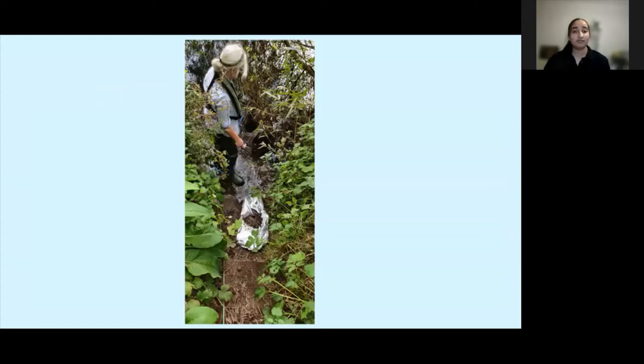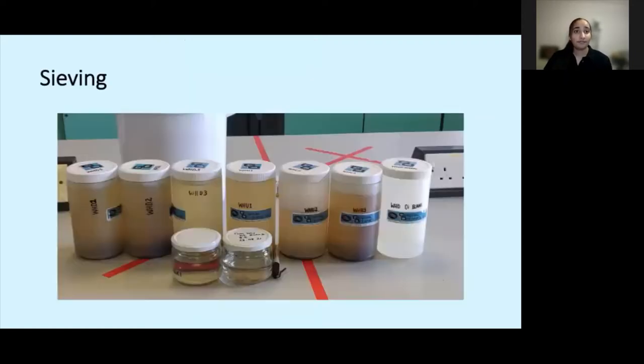The sediment samples followed a very similar process. The contents of each sample were decanted into the sieves and using filtered water and motion, which essentially consisted of shaking the stack of sieves, we separated the sediment into the appropriate size fractions. Each size fraction was then sorted and wrapped into labeled tin foil and then placed in the lab ovens for drying.